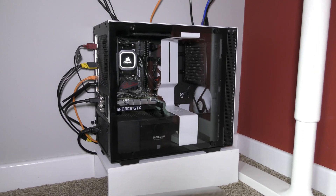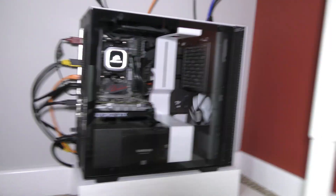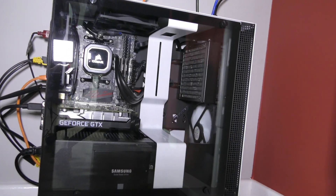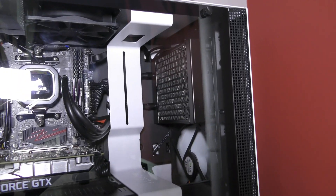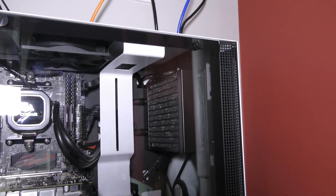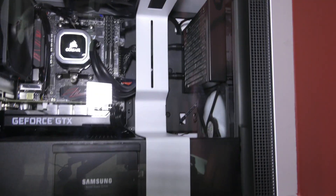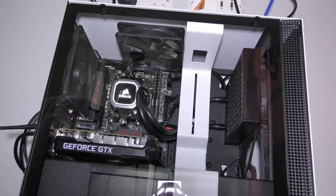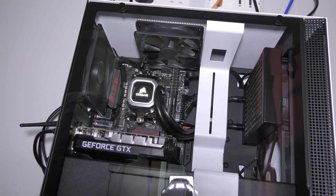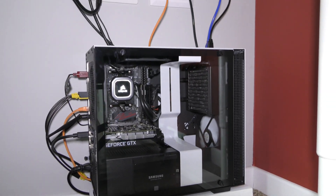First, let's have a look at my PC. It's an NZXT 210, an ITX case — not the smallest ITX case but reasonably compact. We have a 140mm fan at the bottom, and above it the H60 AIO with a 120mm fan pushing cool air through the radiator. There's also a 120mm fan at the top and back expelling warm air. It's got excellent airflow and should really help keep the system cool.